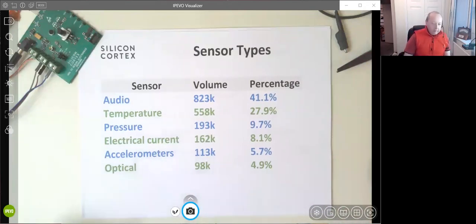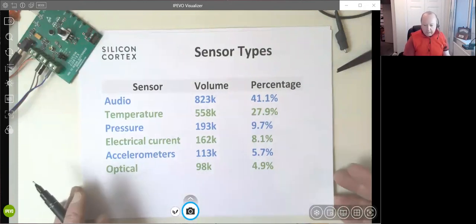I suppose the first top tip is, if you're going to use a sensor, it's probably a good idea to make sure it's going to be available and in what volume. There's nothing worse than designing something and then finding the thing you designed for is no longer available. We've all been there, I'm afraid.